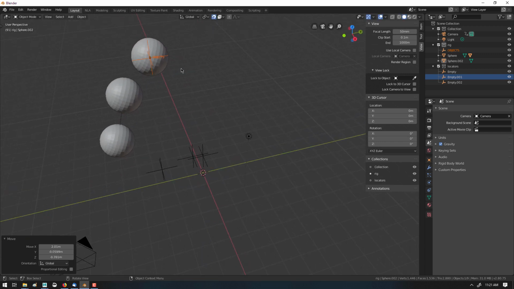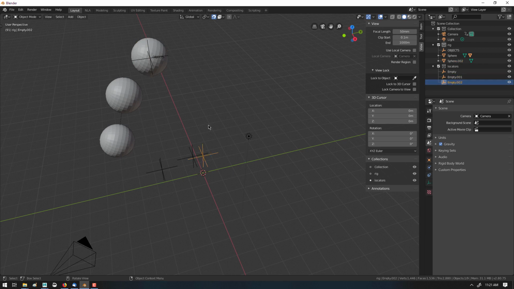I guess. Alright, well, close enough. So that's my new location. Now I need to go and parent the sphere to the empty, but it's objects. Yeah, so sphere here. So now I can parent this back under this, and then I would need to parent it back to my other original sphere.